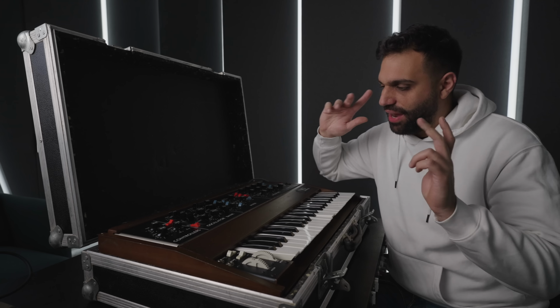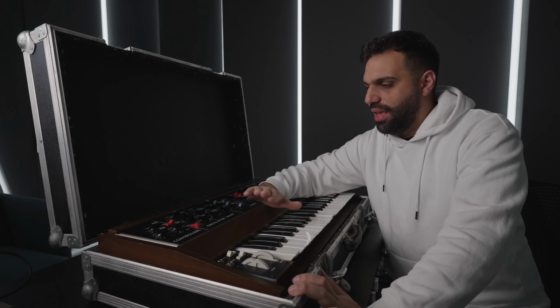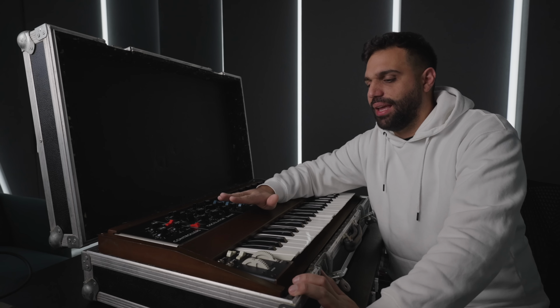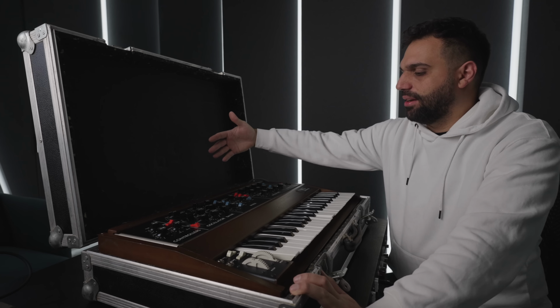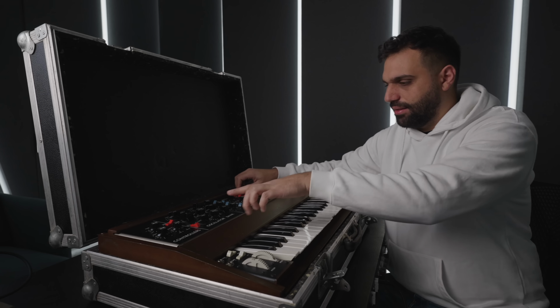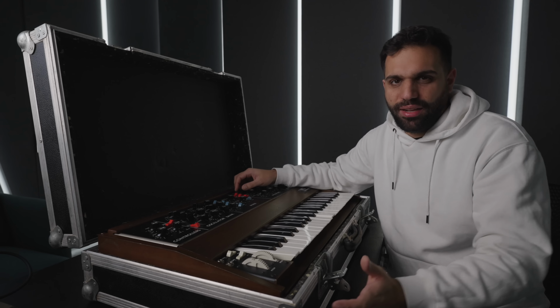I tested it with headphones at the guy's place where I actually bought it. It was so cheap. Like a no-brainer. I couldn't say no. I had to get it. I could instantly sell it and make more out of it. And my synth guy told me to fix these little problems. Costs almost nothing and is done within like 2 or 3 days.